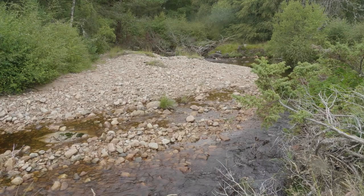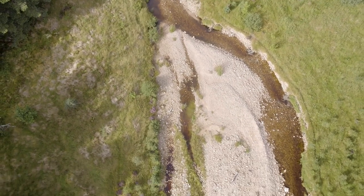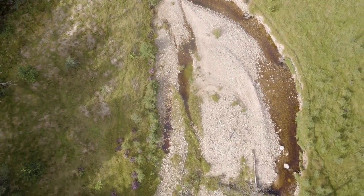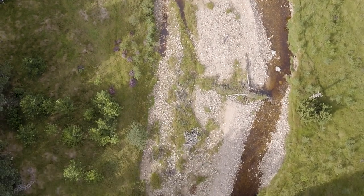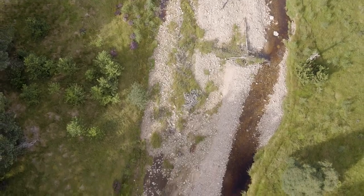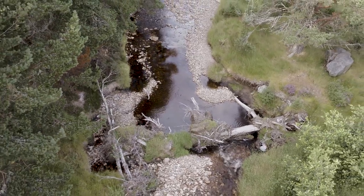What's great about this type of project is you're getting direct benefits where the work's been happening — you're seeing the river meandering and this fantastic habitat developing. But what's really key is the benefits downstream: its role in natural flood management, reducing flood risk further downstream, the benefit to communities, and the engagement which has already happened with volunteers and schools — showing people these types of projects that are close to where they live and explaining the multiple benefits.